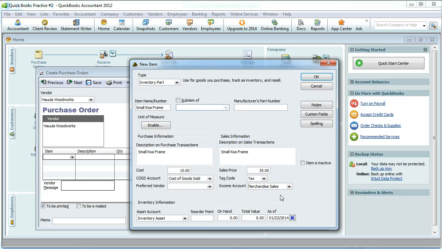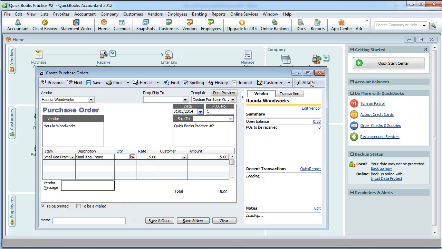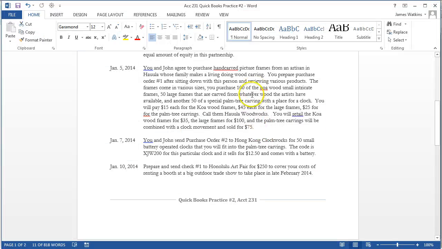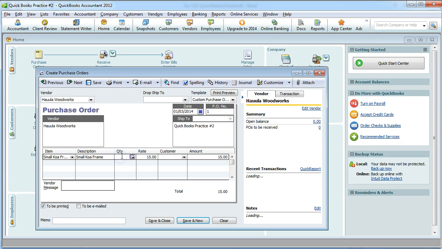Okay, on our first example we set it to just plain sales because we were also selling services. But here, merchandise sales all the way through. Don't create any special income accounts because it's always going to be the same. So that's the koa frames, and we're going to buy 100 of them. So make sure to come back once you've defined it, put the number that you're going to buy.